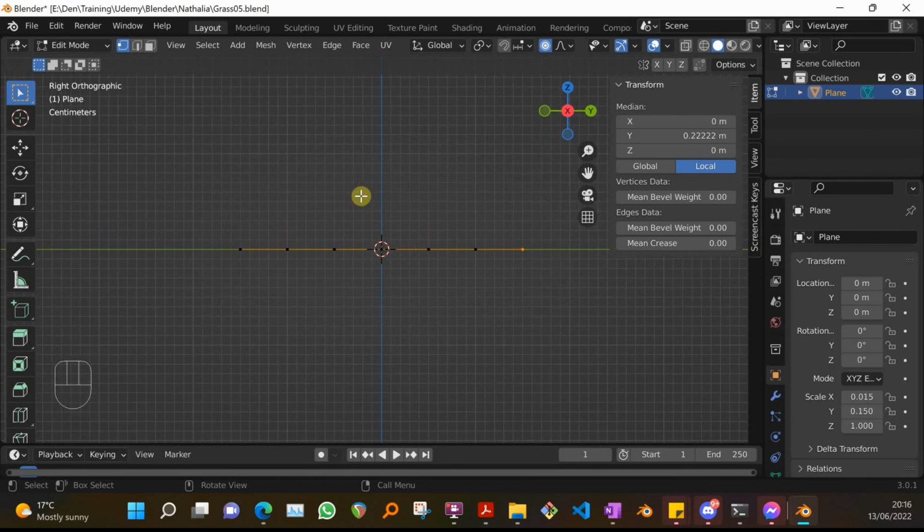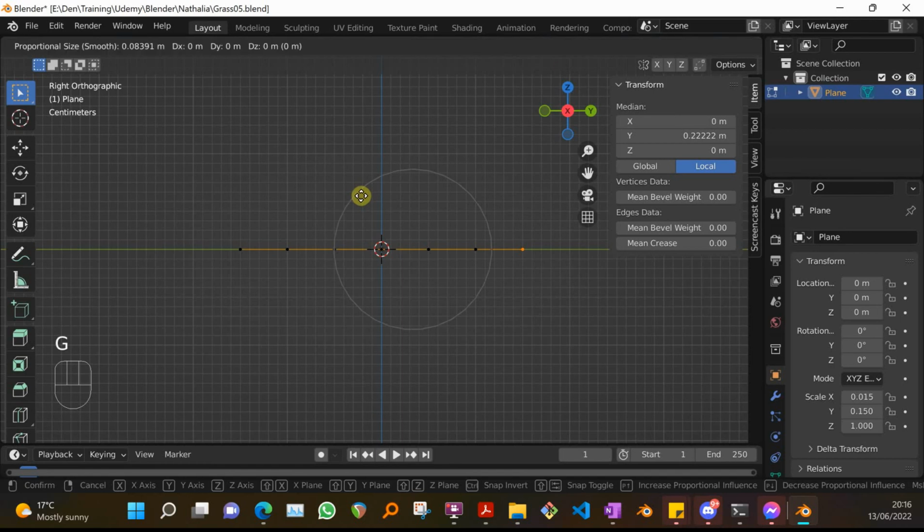Do that again. G and Z. Why is it over there? I don't understand that bit. So proportional size is 0.9. Where did I say it was previously? Can't remember now. Why does it have to go so far?